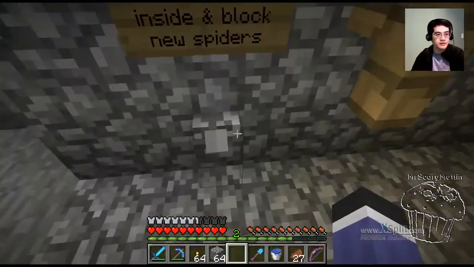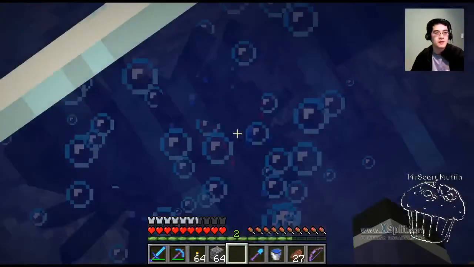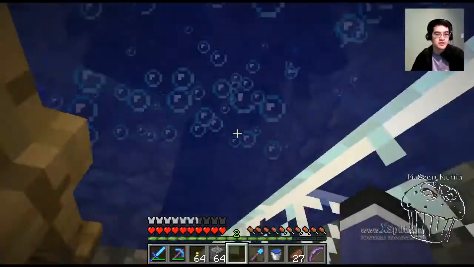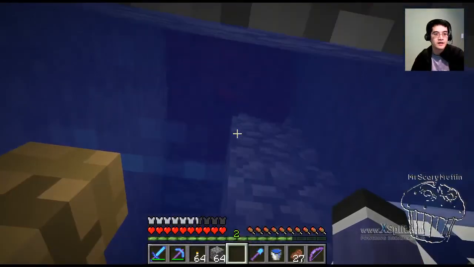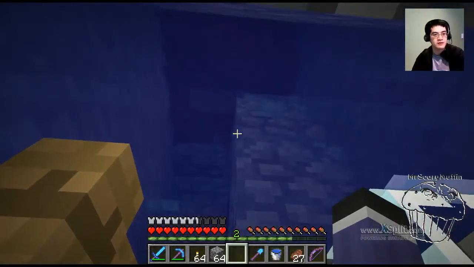So, follow the instructions here, flip the lever. What that'll do is block new spiders from coming in and seal these guys in here, because what I found was when I used a crusher, sometimes they'll squirt back out of there. This way, it'll keep them inside, and after it's finished crushing, we won't have new spiders come in here that aren't crushed.